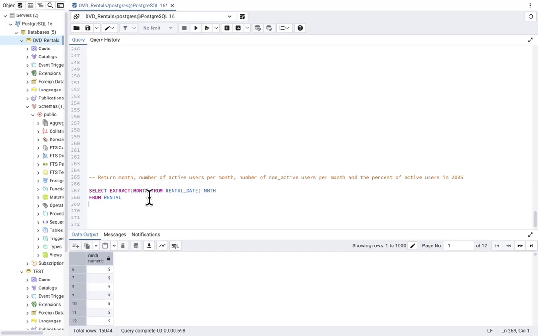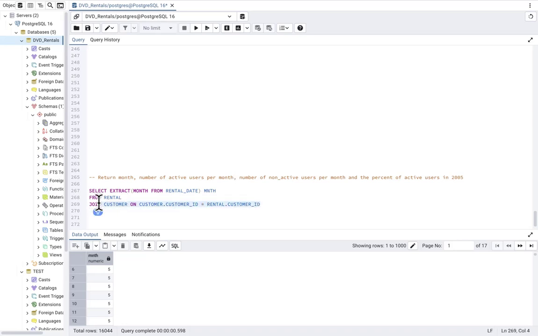So let's continue. We have number of active users per month. So in order to get that, we need to join the customer table on customer.customer_id, which is the primary key, equals rental.customer_id.